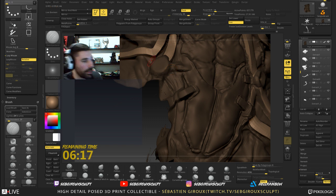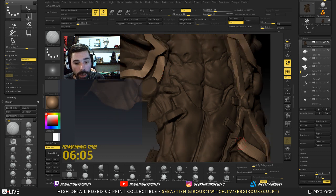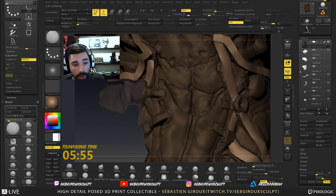Someone asked, do you use live booleans? Yes, I do, and I'll use it probably more towards the end of the sculpt, because right now I can still play with all my independent parts. But once I need to go into 3D print, everything needs to be watertight. So yeah, live boolean's gonna be magical for that part.